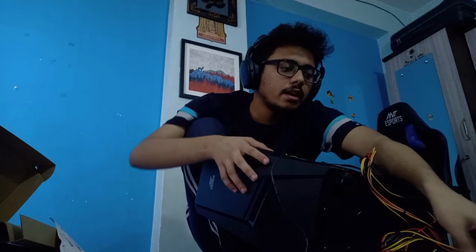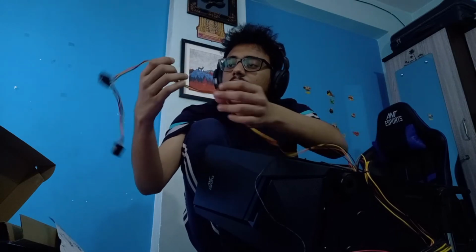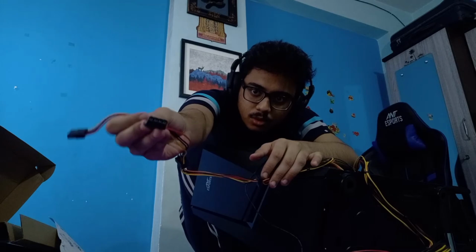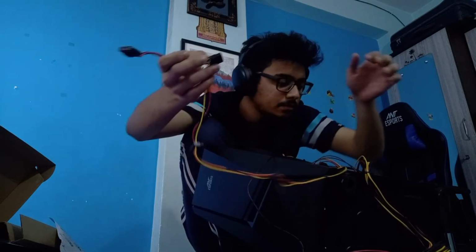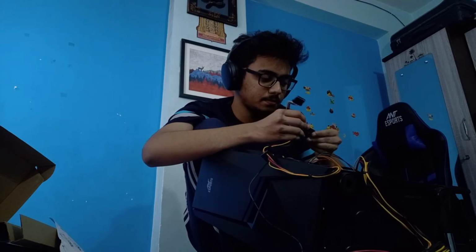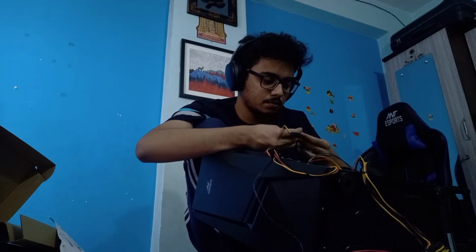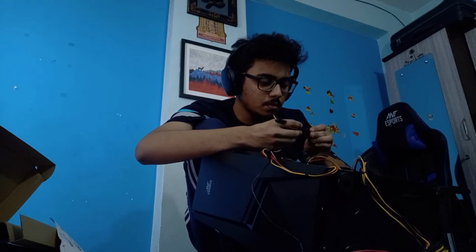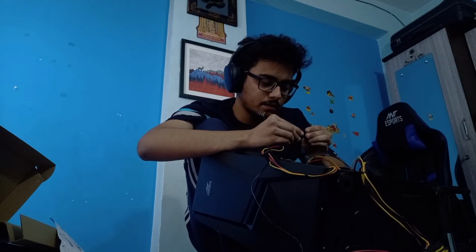So now we have these power cables. These are the SATA ones, and there are these plugs that we need to install them. These are small circular ones. So install these. Yeah, this is how they go.